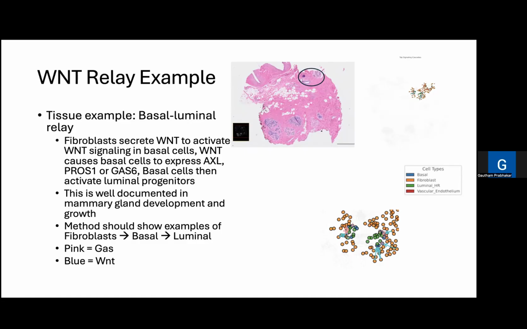Speaking of biology, I have a question for you. Is this adult tissue? Actually, I'm pretty sure it is. And if it is, do you see mammary gland growth in the adult in homeostasis? I think premenopause. So are these premenopausal tissue? I have to double check, but I'm pretty sure. This was given to me a very long time back.